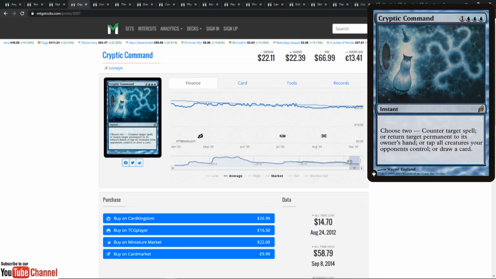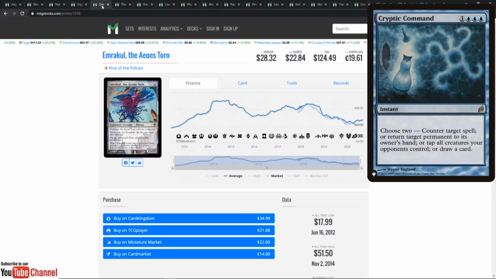Countering a spell and drawing a card is a big deal. Returning a permanent, drawing a card is a big deal. Tapping all creatures your opponents control, geez, at their EOT, drawing a card, pretty good. There's a reason why Cryptic Command maintains that price point. It's just versatile. Cards that have that versatility, man, that's what it's about.